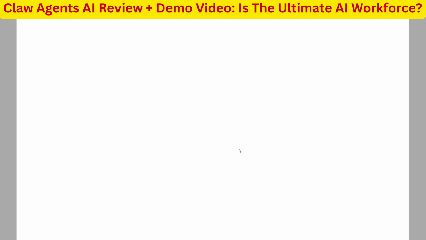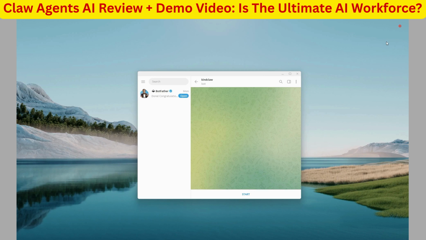Now I'll just click Open Telegram Bot, and it takes me straight to her, right inside Telegram. Let me show you the real power. You've heard me say it. You get a real OpenClaw agent right in your phone, and you can operate it anywhere and anytime. This is the Telegram app, same app used in my phone, and we're going to chat with the same agent that we created. The agent we created in Claw Agents, living inside your phone.